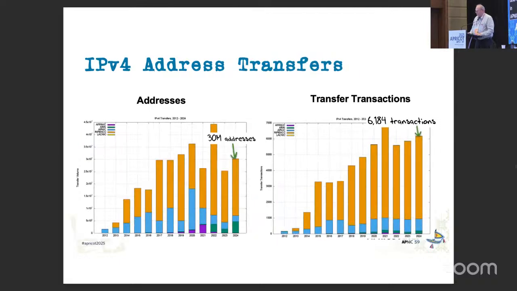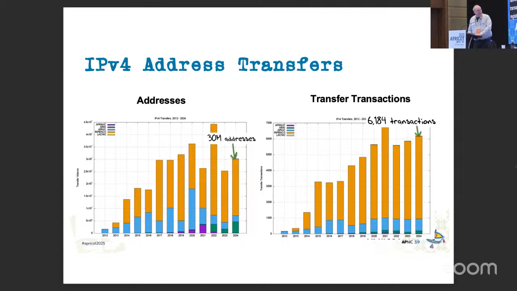But of course, allocations are no longer the bulk of the story. Exhaustion has meant that we process transfers in various forms or fashions, and we all publish logs of the transactions, the transfer transactions that we process. So this is the same view, but this isn't registry to ISP. This is transfers and trading between the various places.